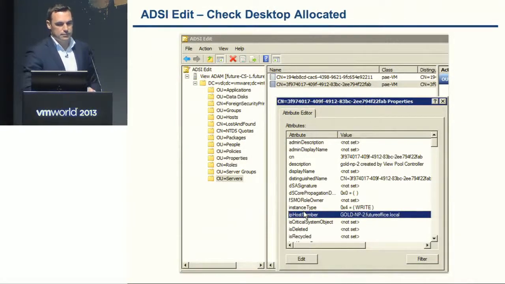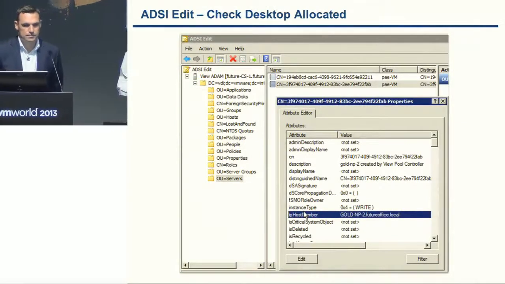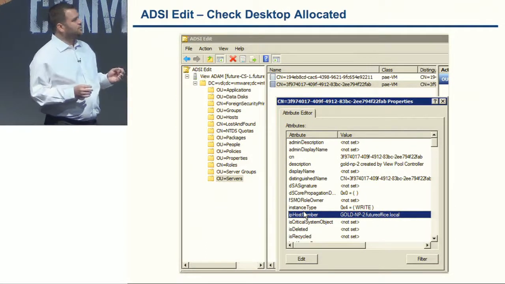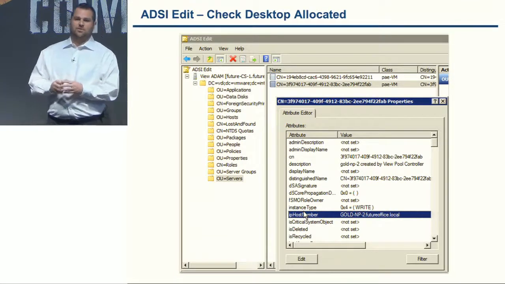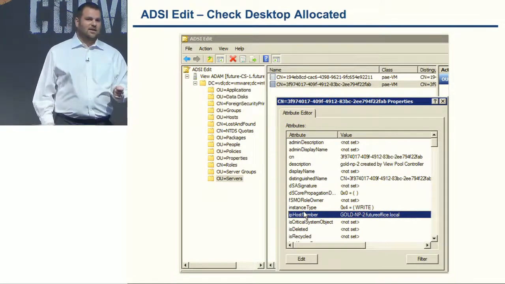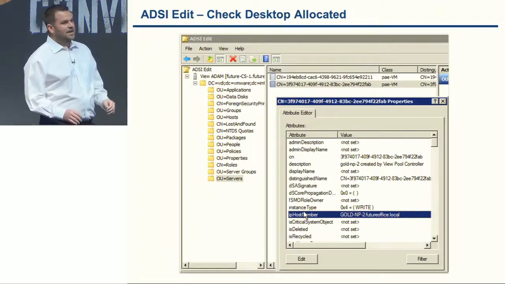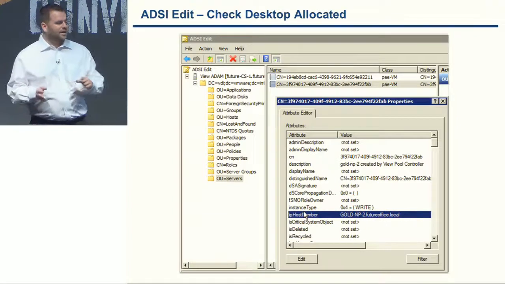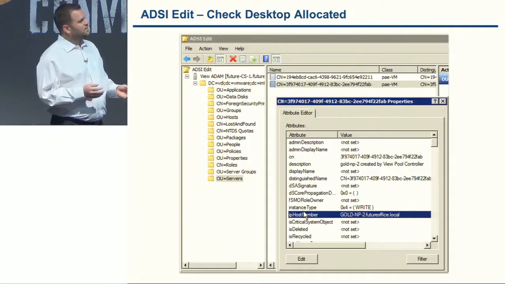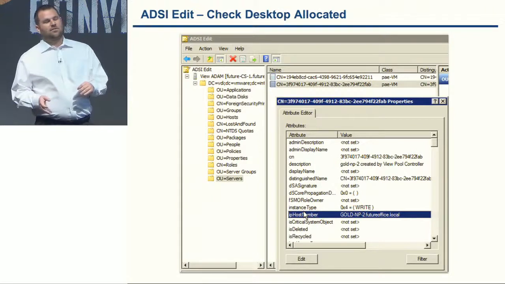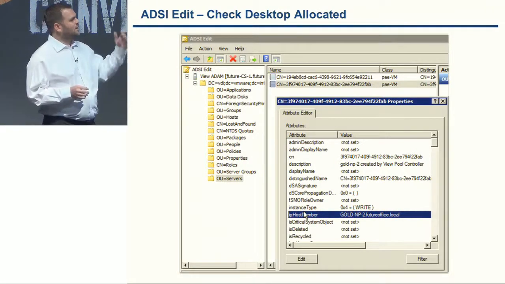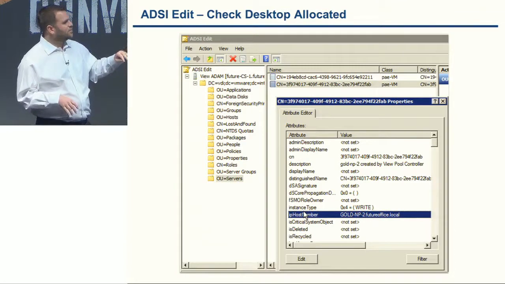So as Matt was mentioning, we have some particulars about the View configuration that's stored on a View broker. And one of the tools we want to make sure you understand how to use, because it's built into Windows 2008, is ADSI and ADSI Edit. This is actually the domain infrastructure tool that you could use to play with your Active Directory infrastructure, but we use it to actually look at our schema for View as well. And we have some great documentation on how to look at a number of things, but we wanted to call out some of the things that you could actually do.